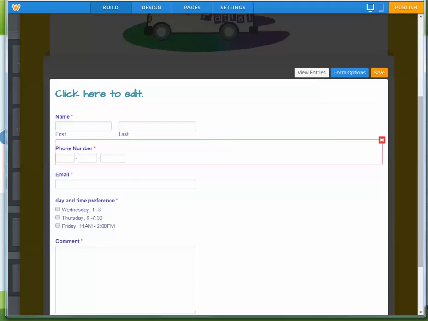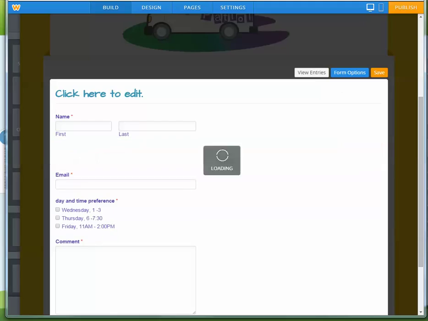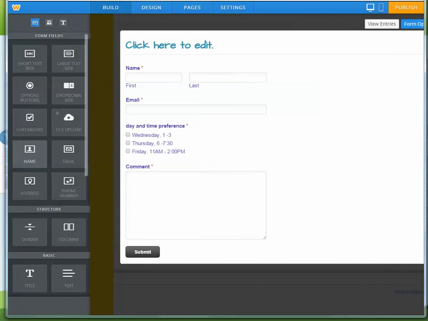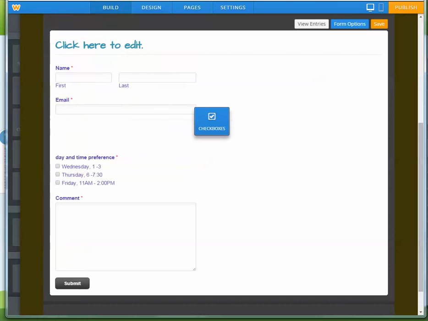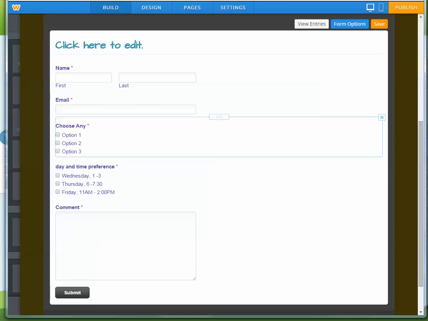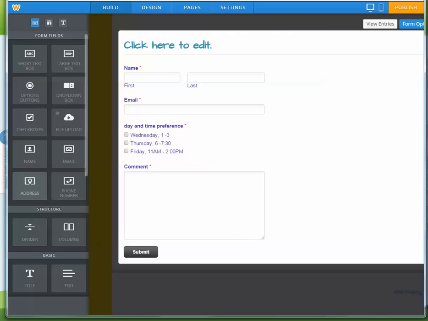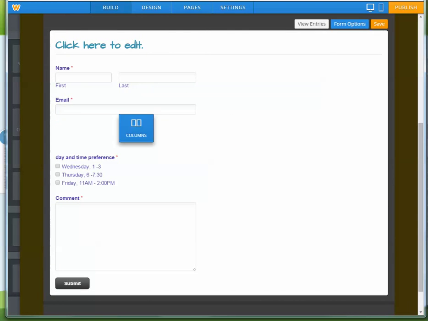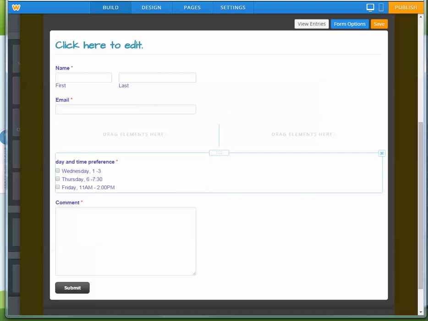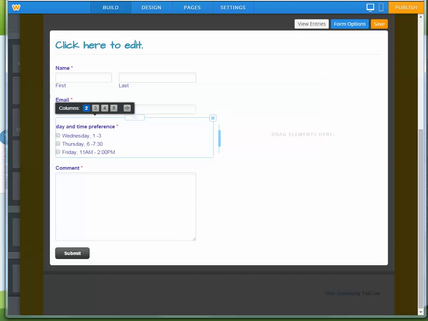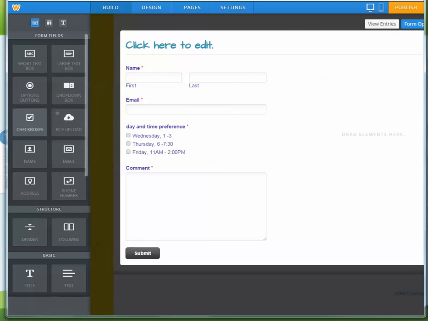So if I get rid of phone number, now I'll have space where I can add in a second checkbox. And let's see if I can add in columns. If I put my mouse here, I can drag this to be on the left.